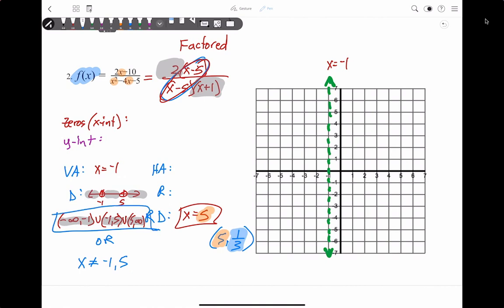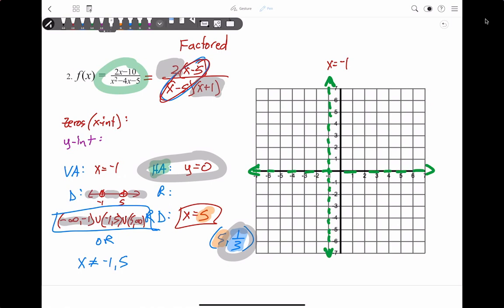Now let's look at the horizontal asymptote. The horizontal asymptote comes from the original expression. So I'm going to go back to the original and I'm looking at this. It's bigger on bottom, so I have y is equal to 0. So y is equal to 0, my original x-axis, is my horizontal asymptote. And then the range will be everything except for this place where that horizontal asymptote occurs, but also this place where that hole in the graph is going to occur.